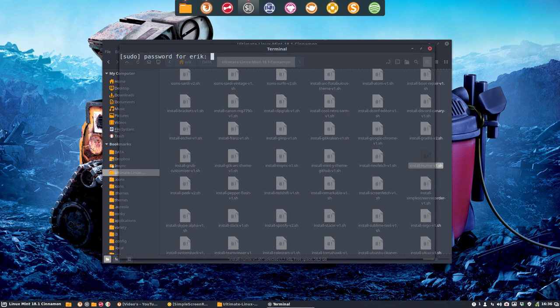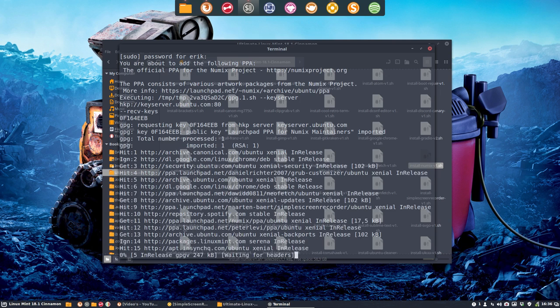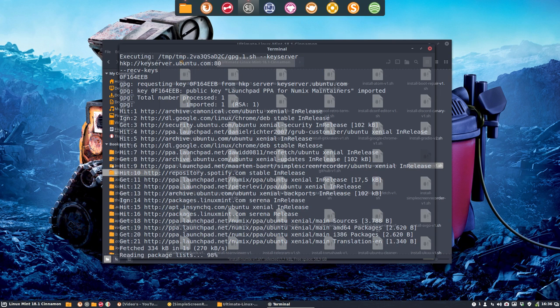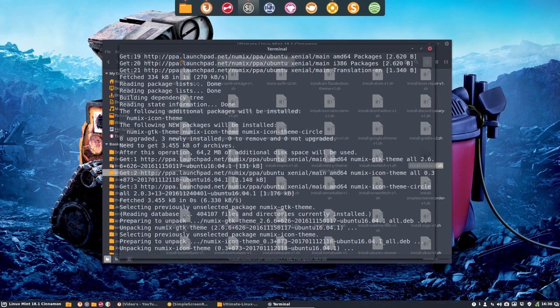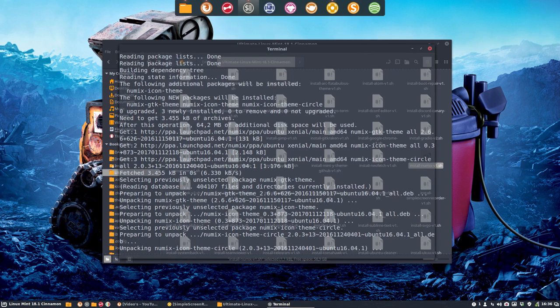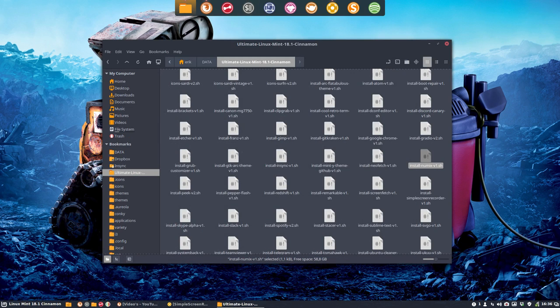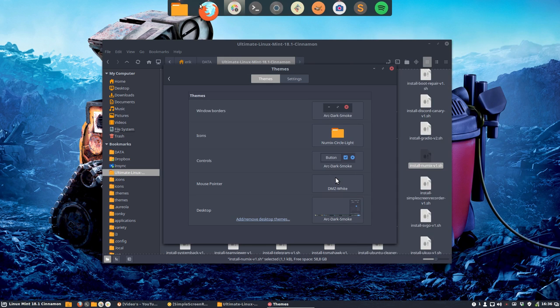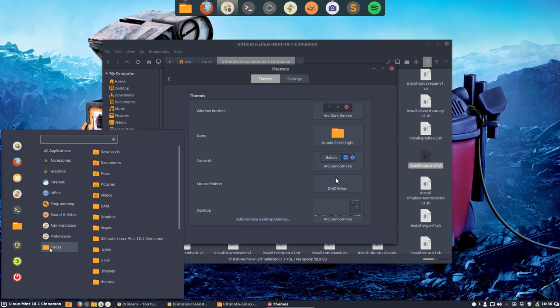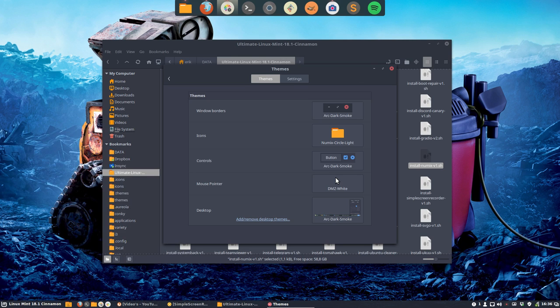So let's install it the way it should always be done. It's a PPA we have to add. It is not yet in our system, and now it is, and we do an update and we install our Numix icon system. So it's via PPA that this thing works. So have a look. Why not try to have these icons here? It looks great, but we do not have these yellow Numix folders, but some other folder. We'll look together.